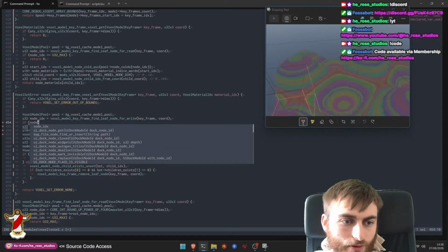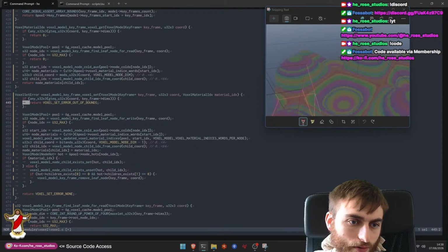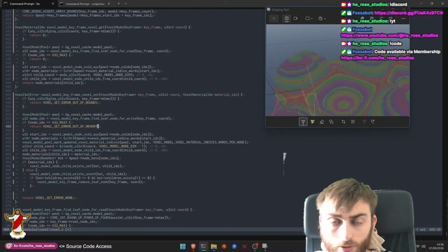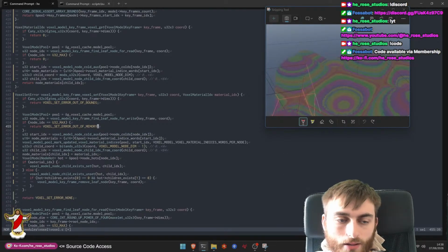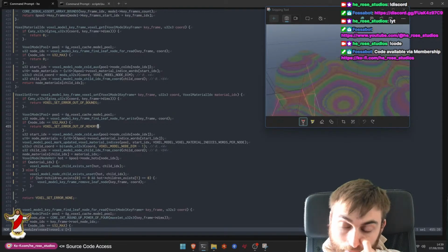If this now returns E32 max, we can return from this that we've actually run out of memory and we couldn't allocate any new nodes or voxel material indices. And so literally stuff has to be deleted for that to work. Yeah, stuff has to be deleted.